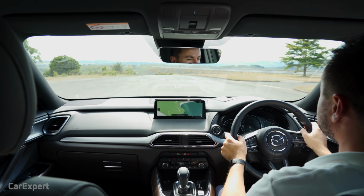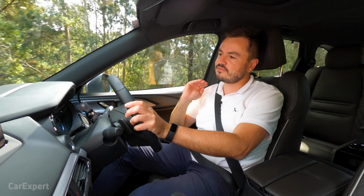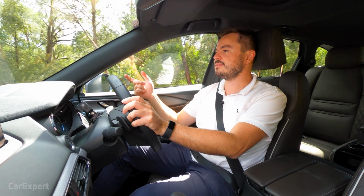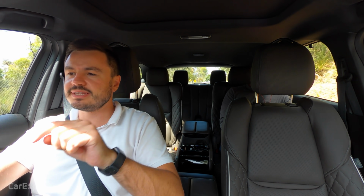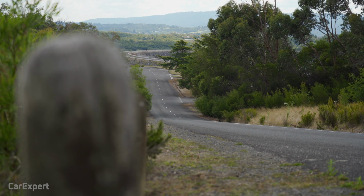Now, on the visibility front, you can clearly see down the front of the bonnet there, but keep in mind that that front end extends a little further, so the fact that this has front parking sensors is going to make parking in and around the city easier, and then these wing mirrors are big enough with the blind spot monitor to make sure you catch everything. In terms of rearward visibility, it's good but not amazing when you have the third row in place. You can see the heads of the third row seats kind of block your vision a little bit.